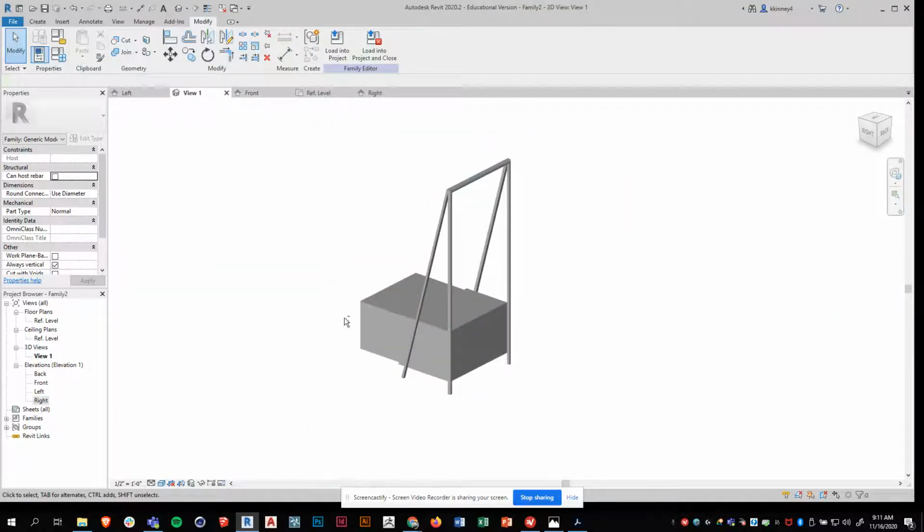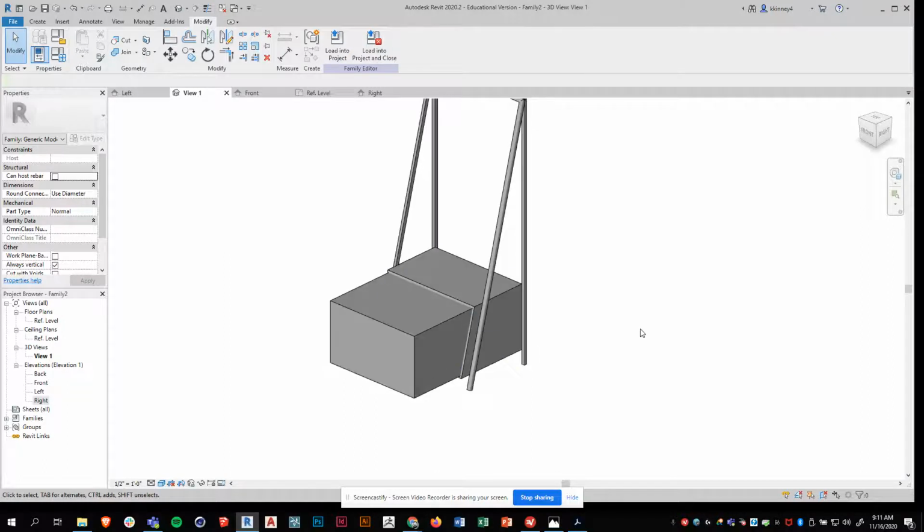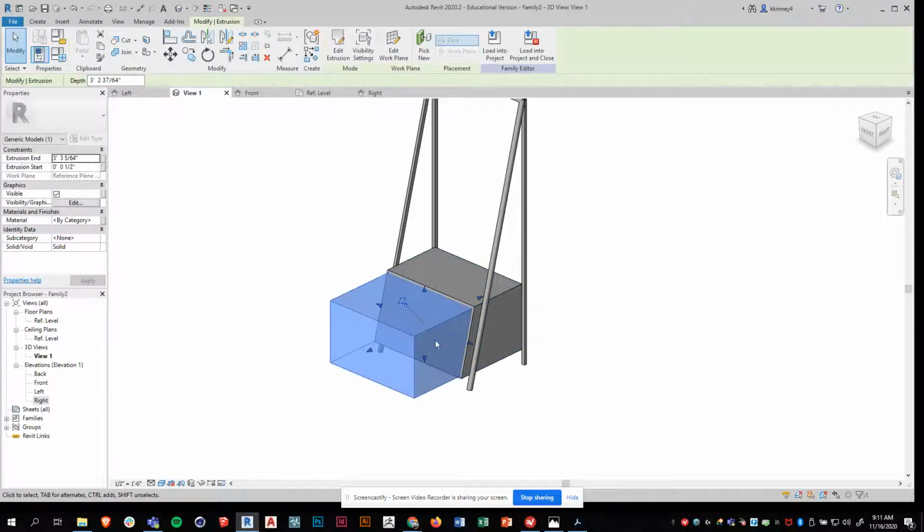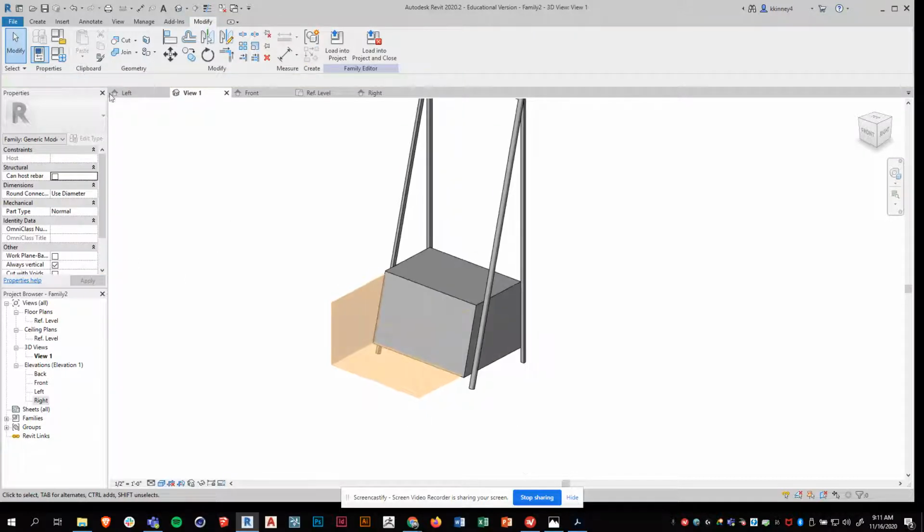Let's go to that view one. Now I'm going to cut it from this other shape. Let's see if this works. Ideally, it will. So I'm going to go up to cut. It says first pick solid geometry to be cut. So if you look in the bottom left-hand corner at this status bar down here, I'm going to grab the first one, and then I'm going to grab the second one. It's not letting me. Let's try again. Doesn't like it. So let's try this. Turn that into a void form, and now I'm going to try the same thing.